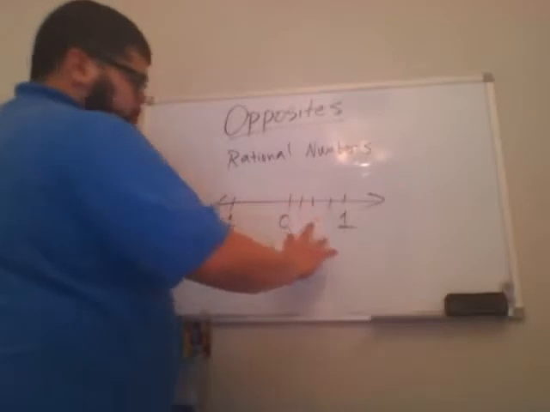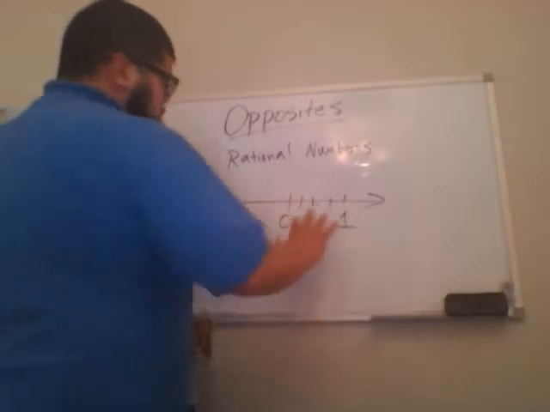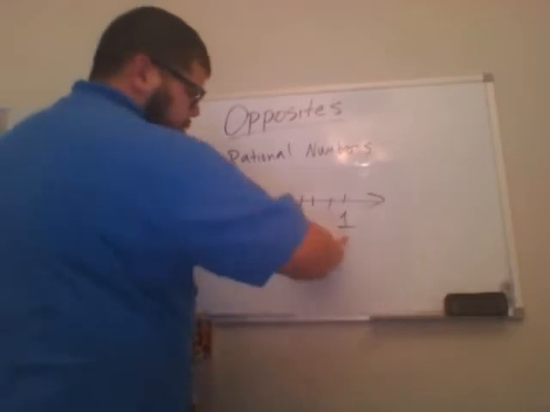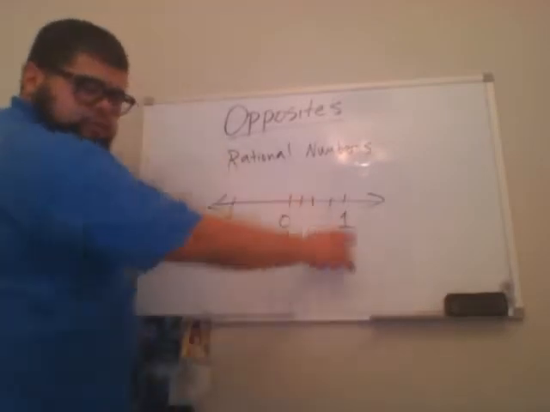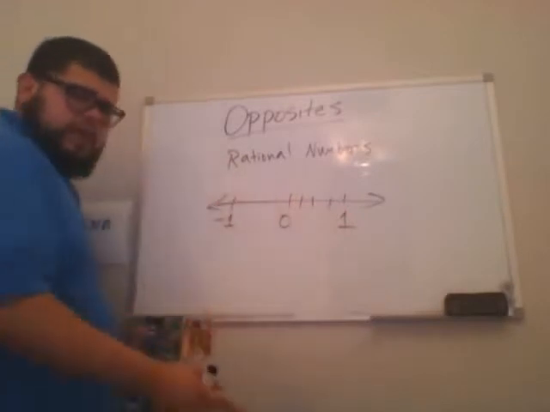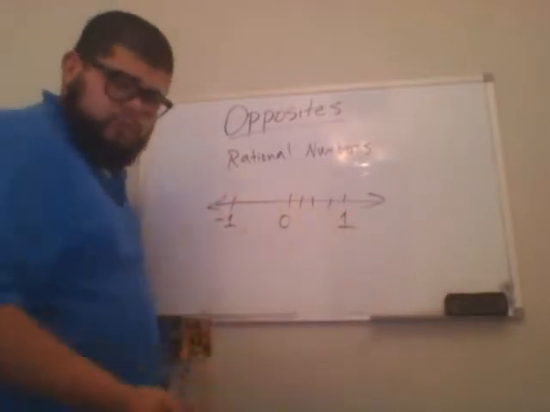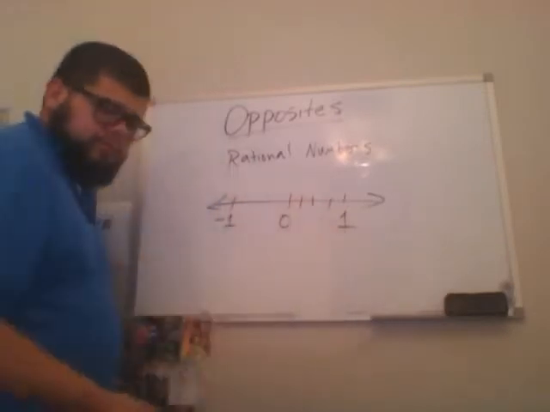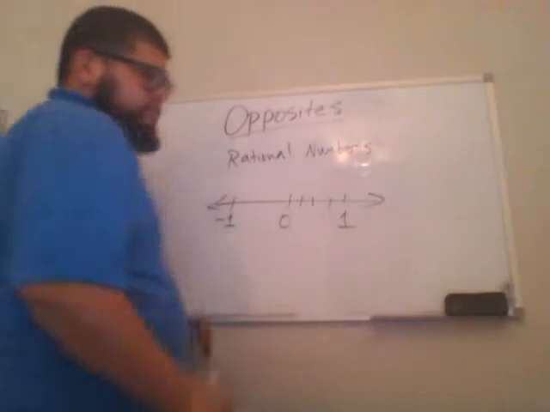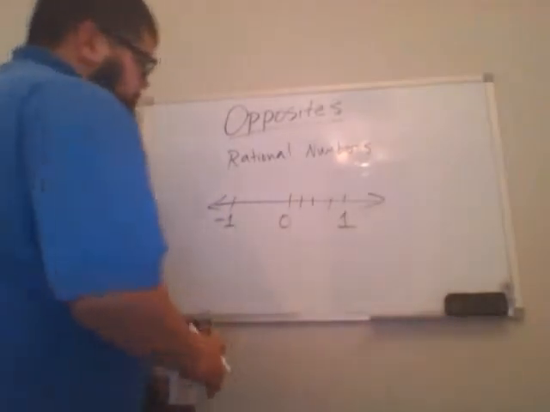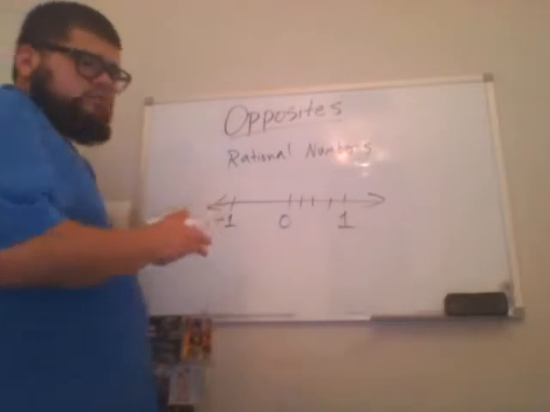Again, we can include any decimals and any fractions that are between 0 and 1. These would all be proper fractions. Between 0 and negative 1 would be negative proper fractions. You've heard that term before, proper fraction. Proper fraction means between 0 and 1. Improper fraction means greater than 1. So just remember that, and keep that in mind. That's why we have a hard time drawing the rational numbers.